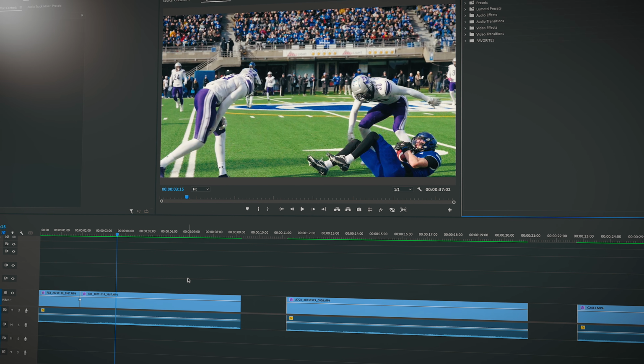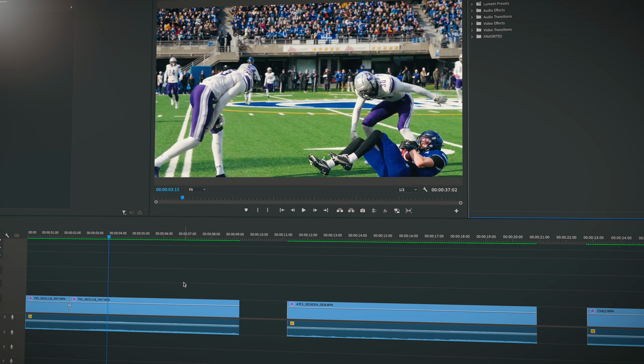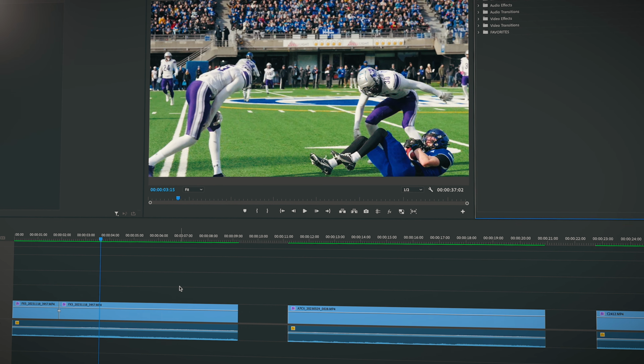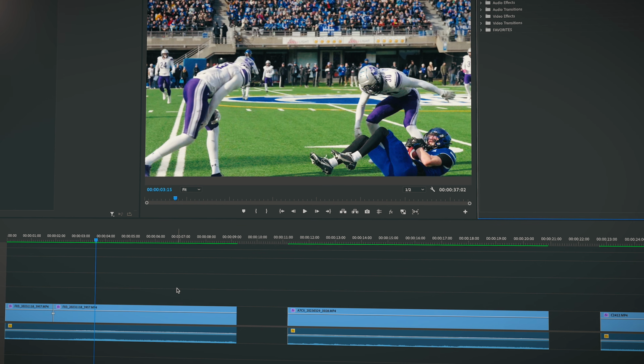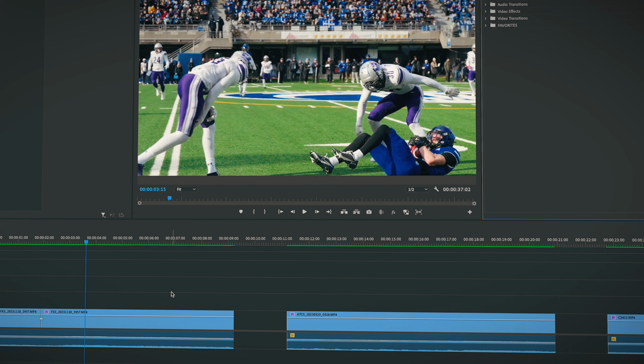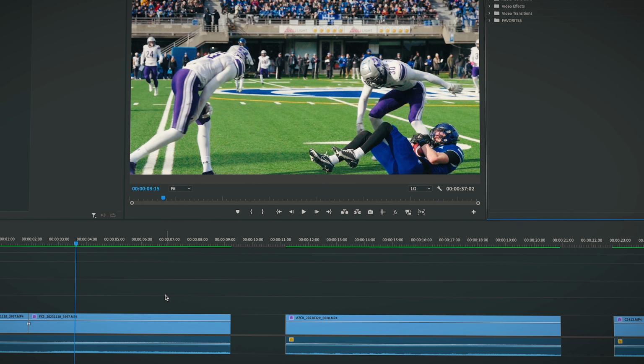Before we start, I just want to mention that on Motion Array, you can download presets for Premiere Pro, After Effects, Final Cut, and DaVinci Resolve. I use Premiere Pro myself, so that's what we're going to be using today. If you want to import those presets in Premiere Pro, it's super easy.